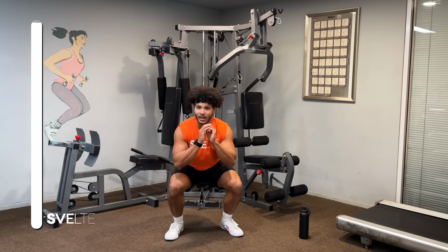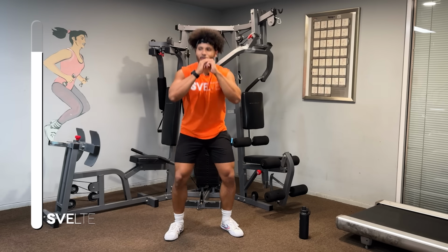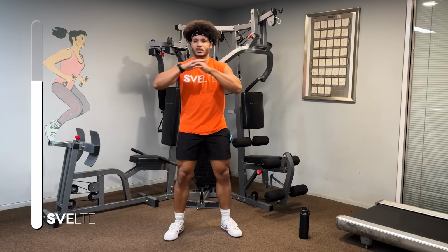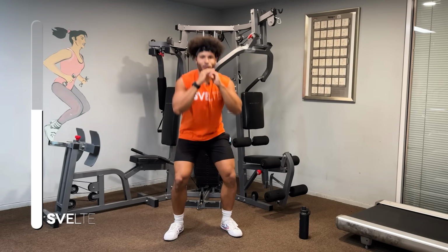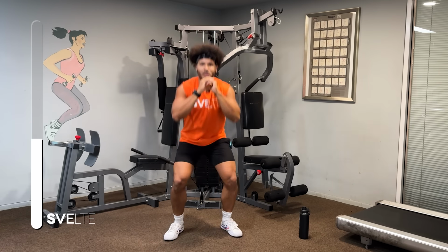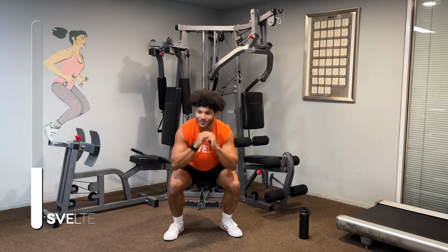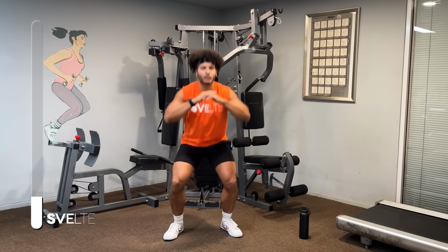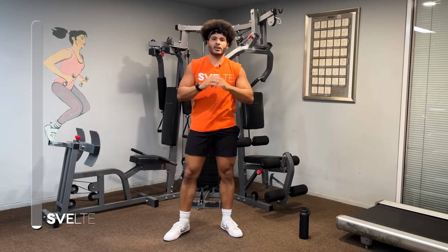So we're squatting down. As we come up, we're twisting over to one side, coming back to center, squat, twist over to the other side. Boom, just like this. Make sure you're breathing. This is the first set, so be a little more gentle. Get your body used to all the exercises, and then we can turn up the volume, so to speak, for the next 2 sets. There it is. Make sure you are breathing and up. Great job.